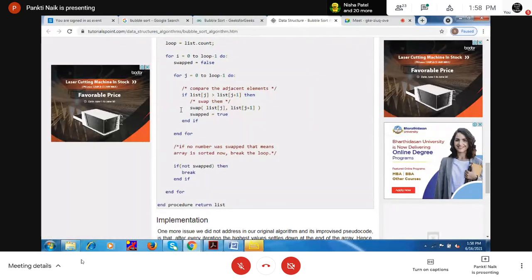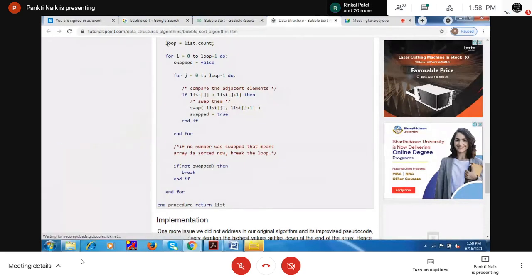And check, if not swap, then break. Otherwise, continue the procedure until you get the sorted array. And you have to implement this algorithm in C language.